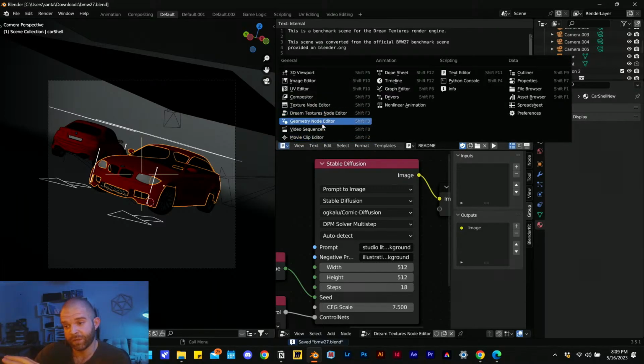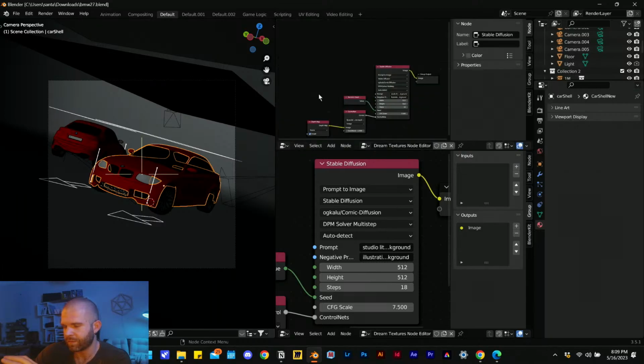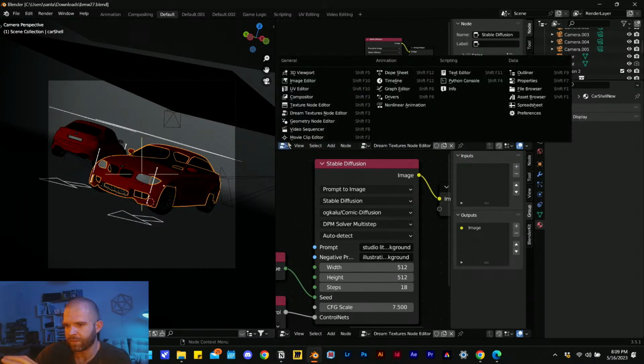If I go into shader editor, where'd you go? It says text dream textures and node editor, but that's not what I want. Texture node editor.